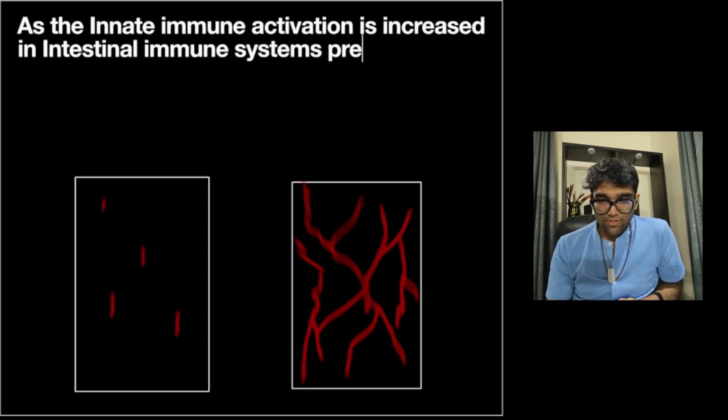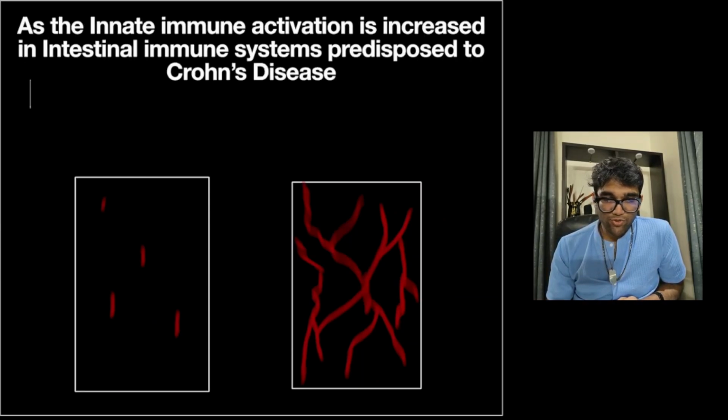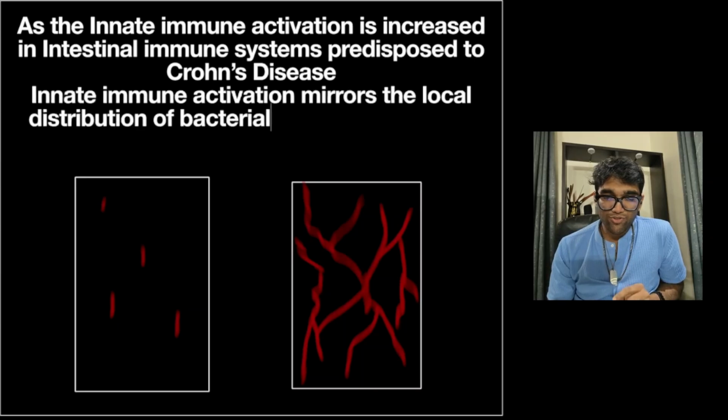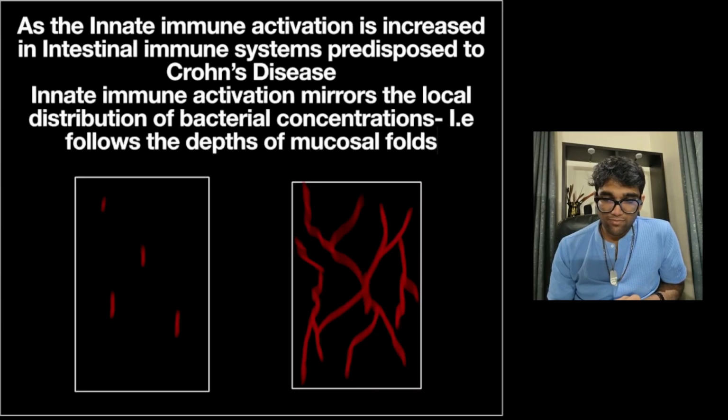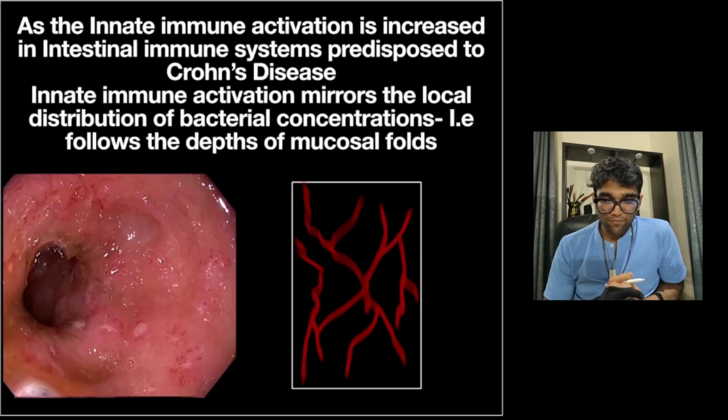Okay, so this is the same thing, but I'm going to show you something very interesting. I'm going to show you the clinical colonoscopic findings. As you can see here, this is relatively normal looking mucosa, but what do you find here? You find these ulcers in the mucosal wall.